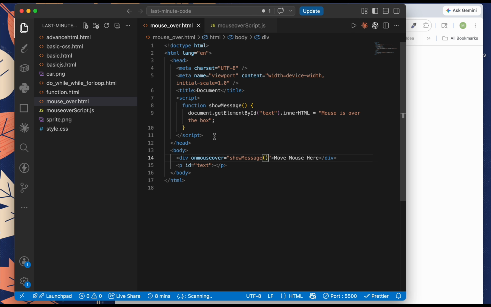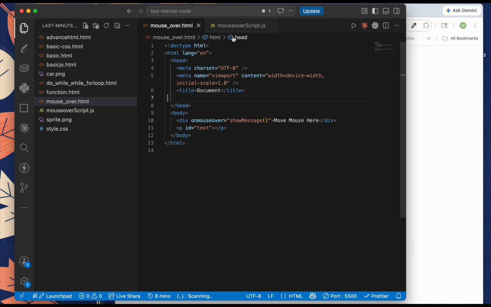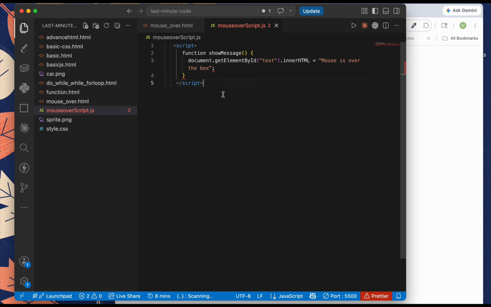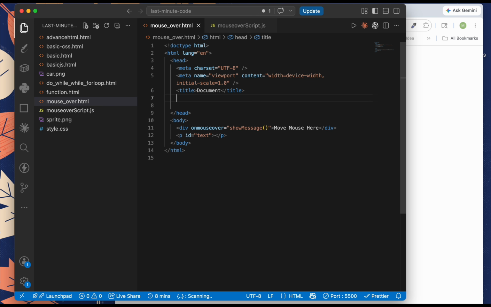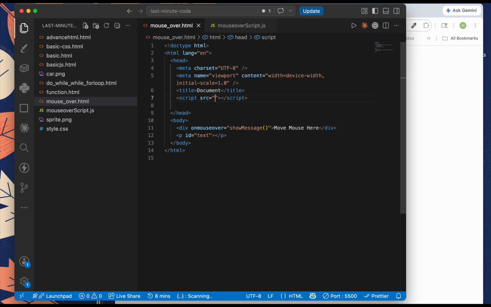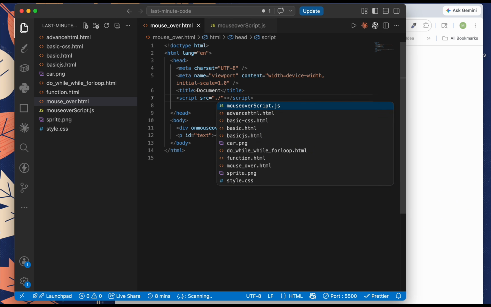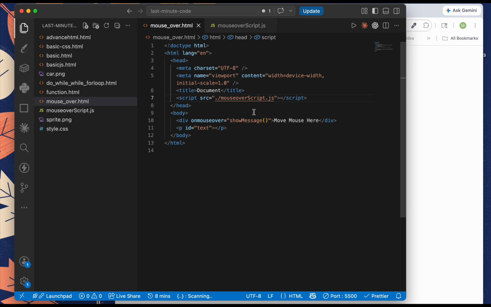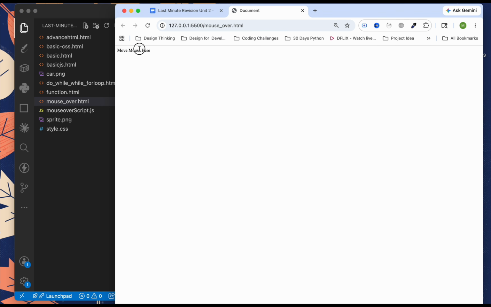Then we will just cut this and paste it here. Okay, done. Then I will connect this to here. So I have to write the script tag and then write the src attribute for the connection. In the exam, if the question asks you to add an external script, I think you guys can do it.